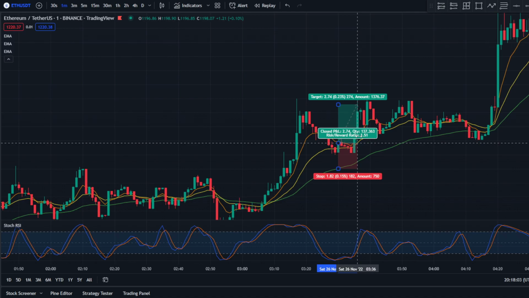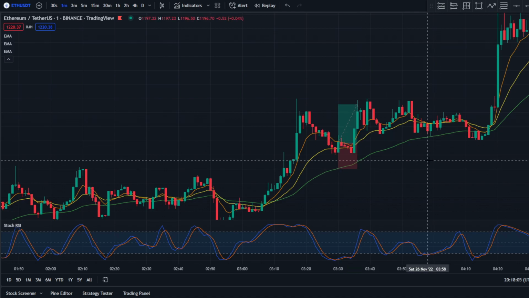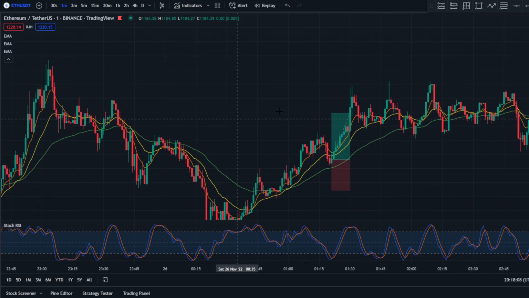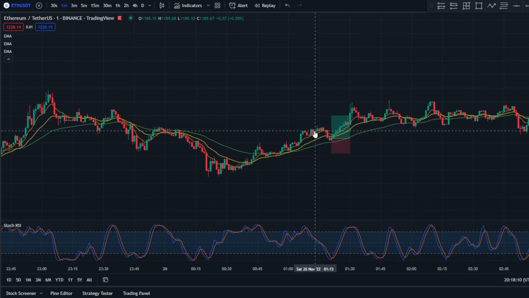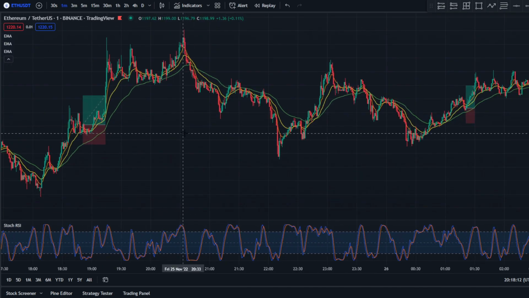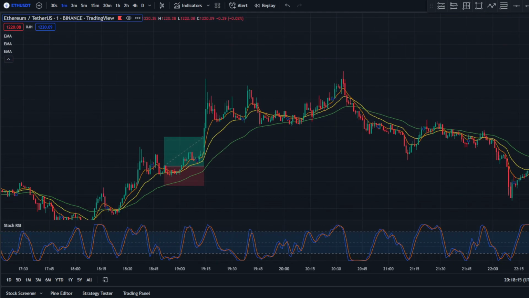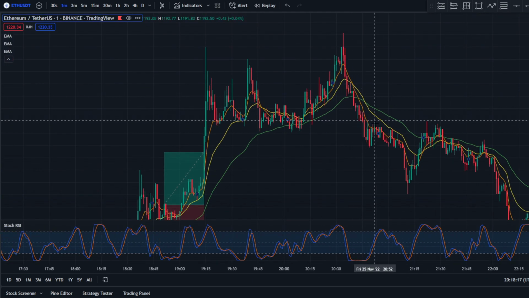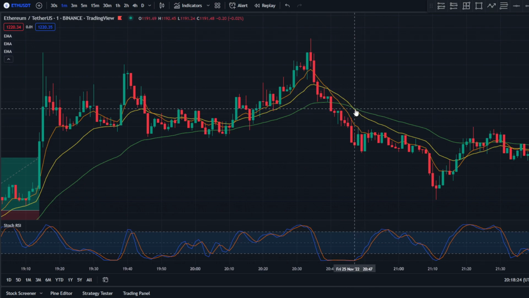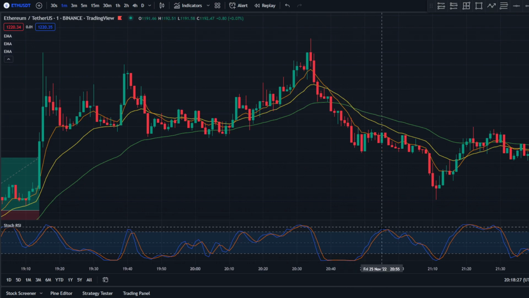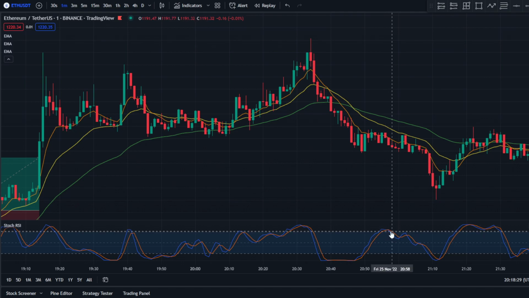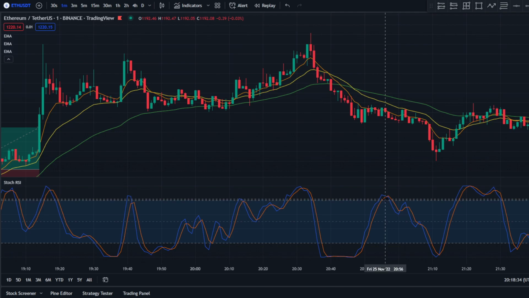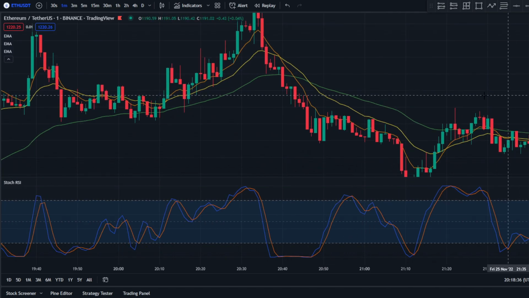So right there, another valid position, and that's 3 wins. Now let me show you guys how to go short. So basically the short idea is almost the same thing. You just want to wait for the orange EMA to be below the yellow EMA and the yellow EMA to be below the green EMA. So right here we have the crossovers, so we are looking for a short position right now. We want to wait for the blue line to cross below the orange line, and the crossover must happen above the 80 value area. So we have the perfect setup right here.